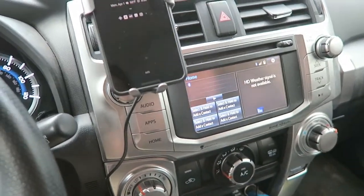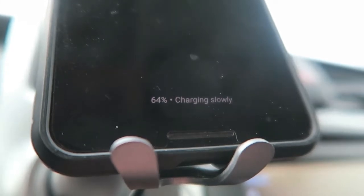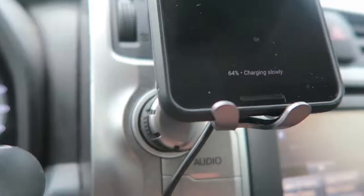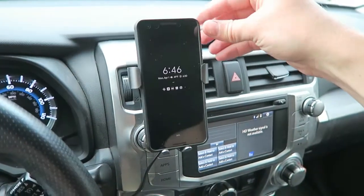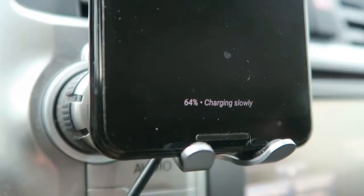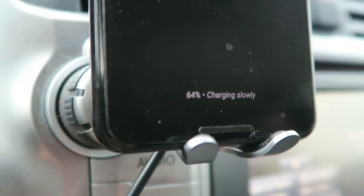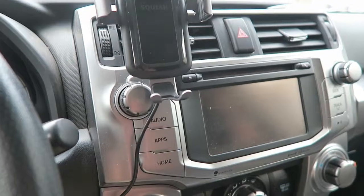I'll drop this on the charger — it's charging slowly. That's not what I wanted at all; this is supposed to be a fast charger. Trying a different connector — still charging slowly. Let's see how this works without a case — we are still charging slowly. That was the biggest reason for swapping this out: we're having issues charging in this vehicle. It's not really charging, it's just kind of maintaining the battery. The charging slowly is a disappointment.